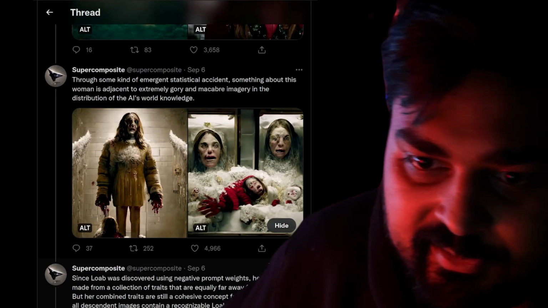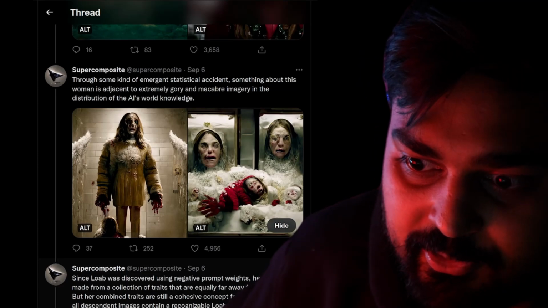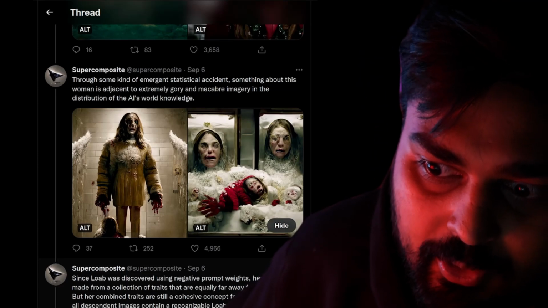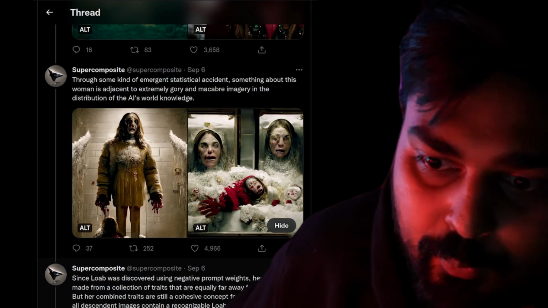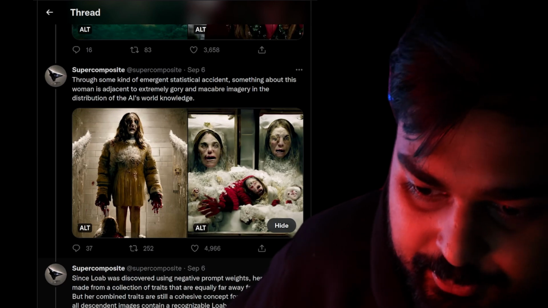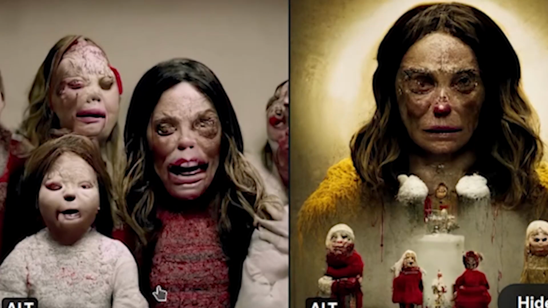When you're looking into this latent space, Super Composite built a lot of images, or prompted a lot of images, that came across like dead children and dead women in the most disfigured ways possible. Just one image, for instance, absolutely sticks with me too. It's images of children and Loab, and of course their faces are so horribly disfigured that no matter what you see, you'll always notice a Loab in these images too.